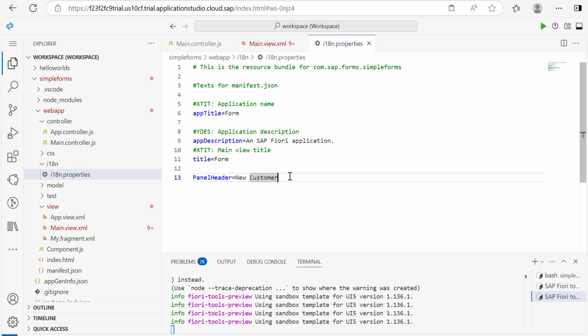I will give the complete details, what is i, how 18 comes, how n comes, how many ways we can use the i18n file in the controller and views, and how to maintain the i18n files dynamically, all things. If you want, please let me know in the comment section. I will make a complete video and upload it.